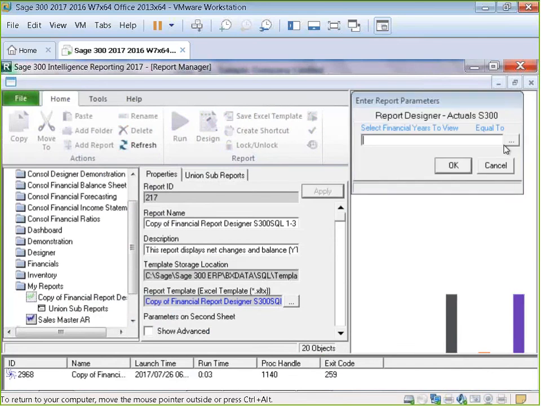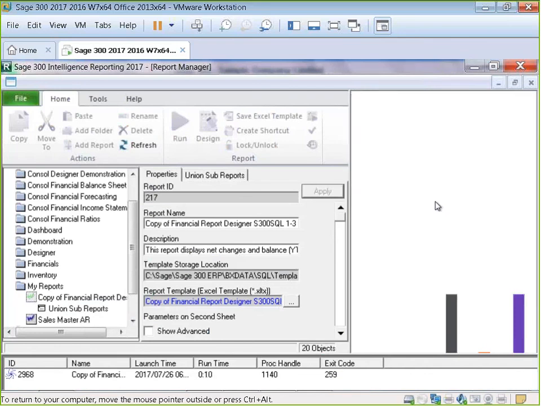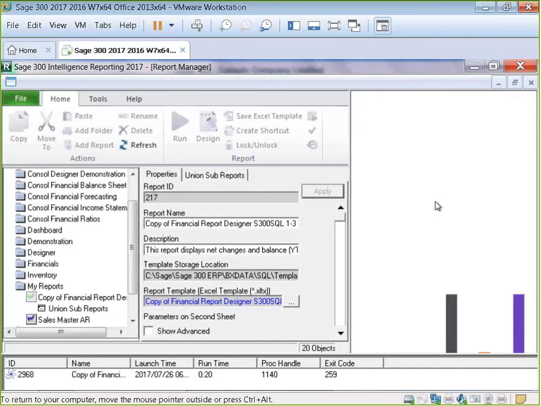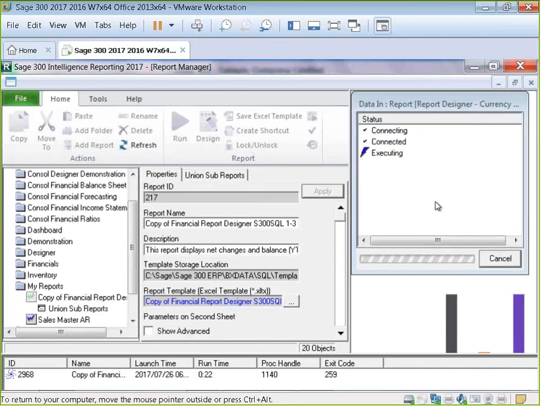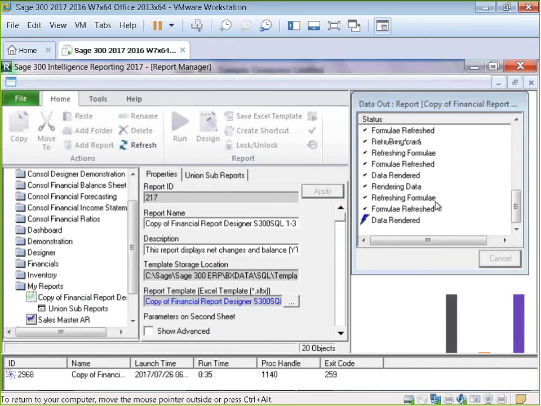So I've added the sheet in Excel. I've saved that added sheet in Report Manager. I added a report, my sales report, to Financial Report Designer, and I've made sure that it's going to output that data into sheet number 17. Okay, so we're going to give this a chance to open. It's now pulling all my data, all my financials, as well as my sales data, and pushing it into Microsoft Excel. So we'll give this just a minute.